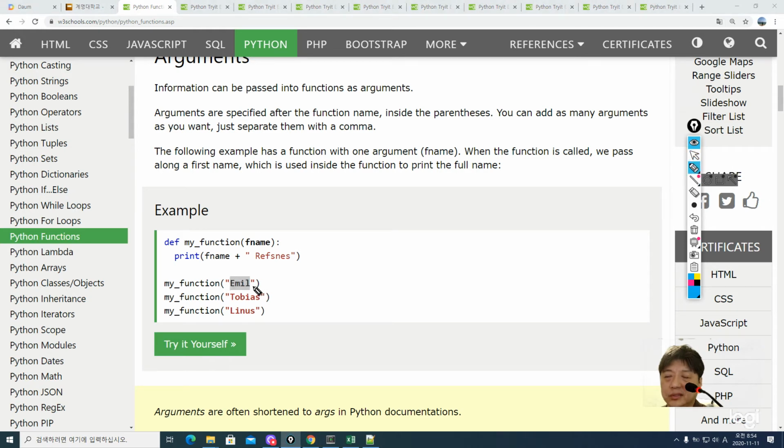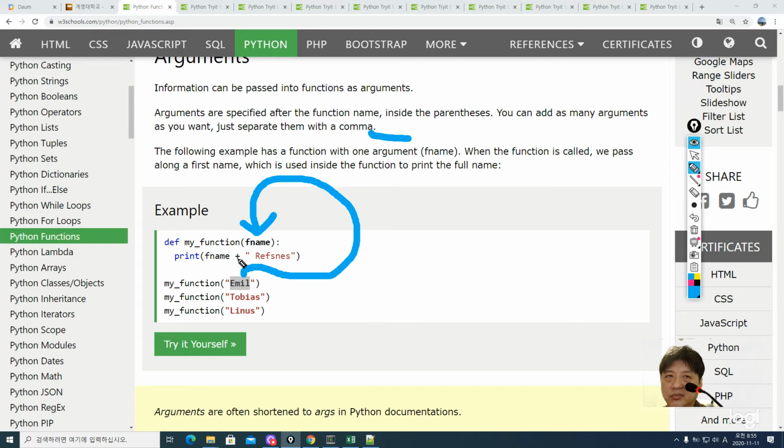What kind of values? Some data, which we call an argument. As you can see, it's passing this guy to this guy here, and you can name this f name anything you want. It's passing into f name.